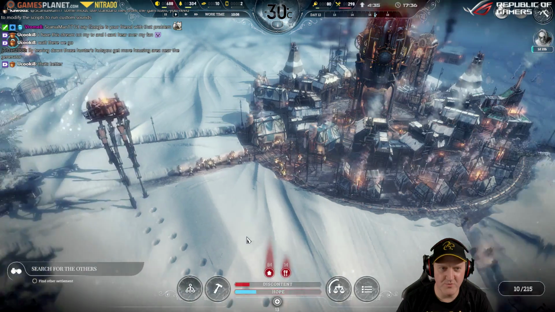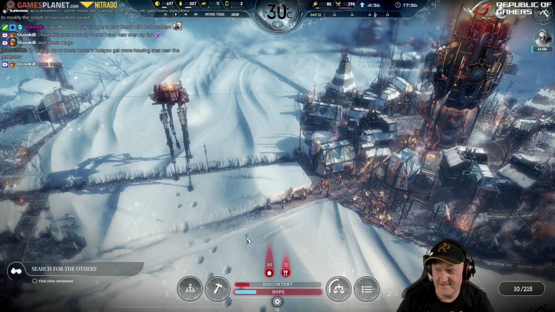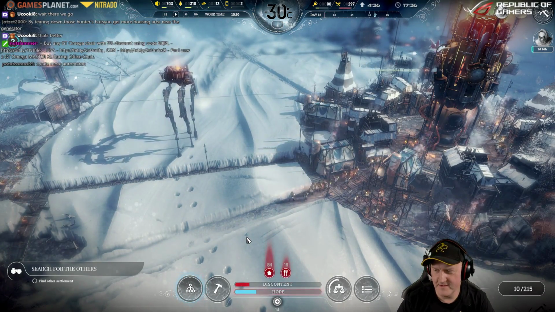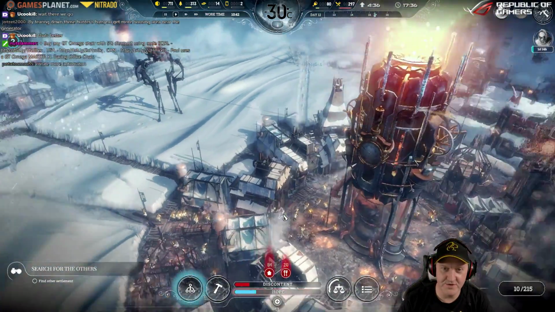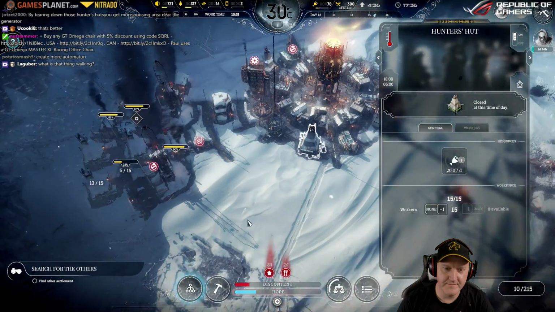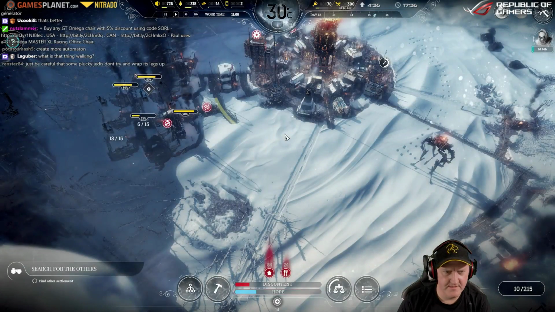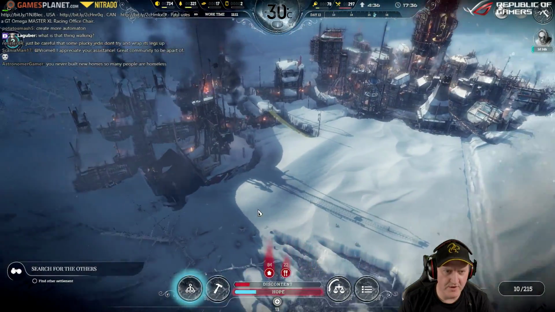Four people homeless. What is going on? By tearing those hunters down, you'll get more housing near the generator. Yeah, that's true, actually. We don't really need this here anymore. Although we have got a slight shortfall in food for some reason. I'm not really sure why. But we can build a hothouse now.